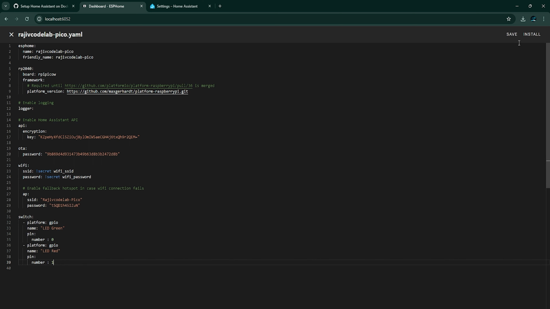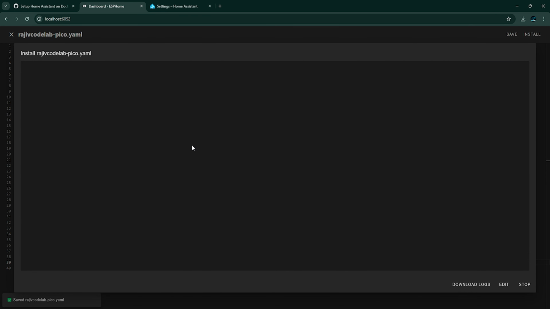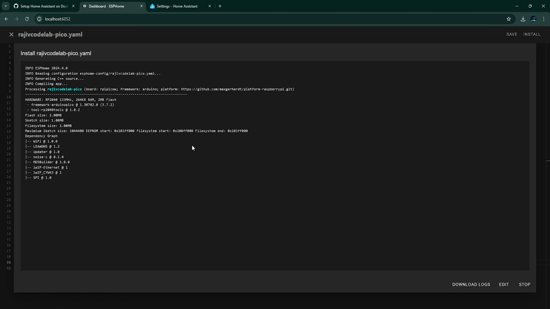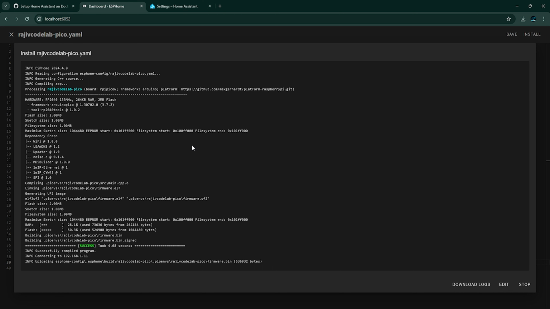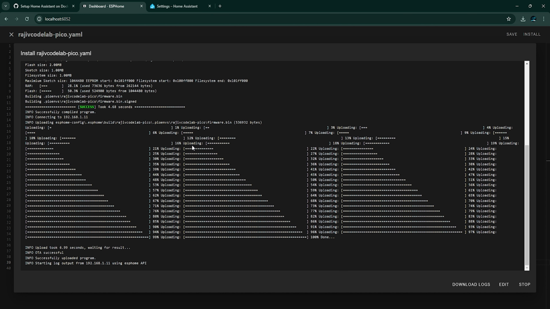Now save, install wirelessly. Let's wait for OTA. And OTA successful, device rebooting.